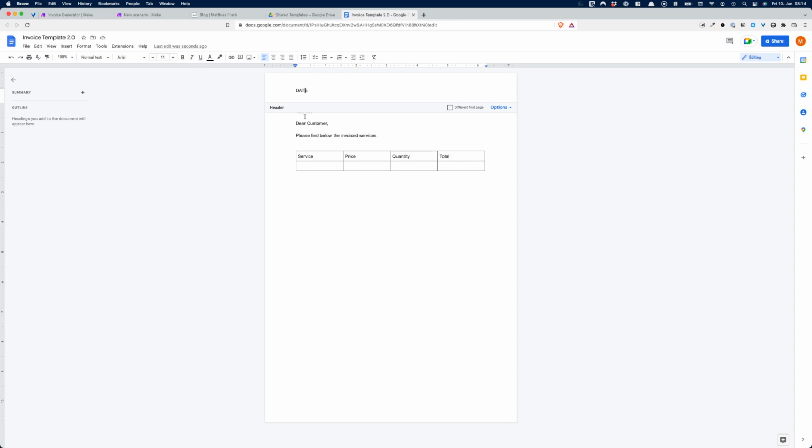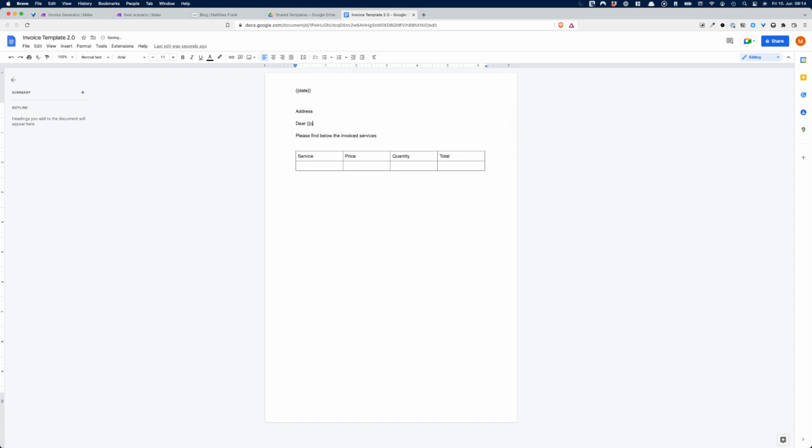And while that sounds complicated, it's actually super simple. All you need to do is whenever you have this sort of information, you just type two curly brackets, then the name for the merge tag, so in this case it would be date, and then you close again with two curly brackets. The one thing to remember is to not use spaces in between.